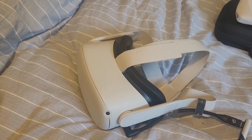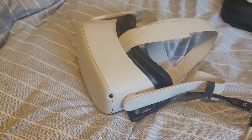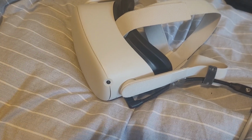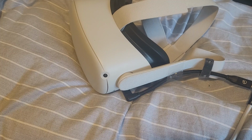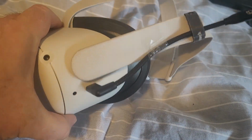I really just wanted to do a quick video about how I run my cable from my PC to my Meta Quest 2, and also the steps I've taken to protect the USB port, the USB 3 port on my Meta Quest 2. So first, how have I protected that?